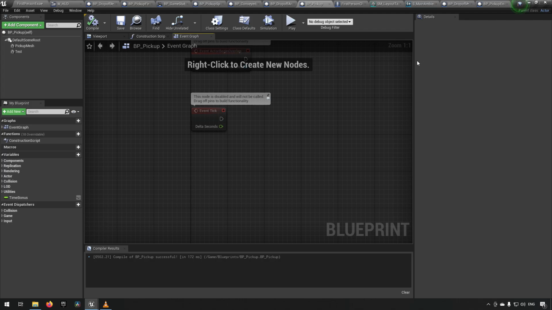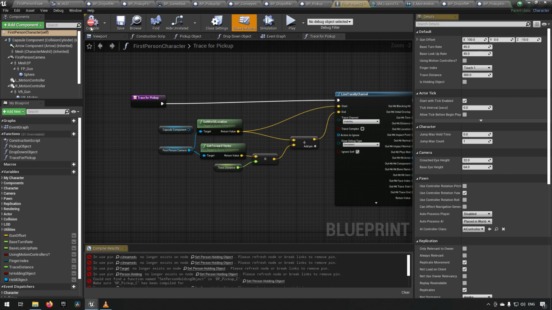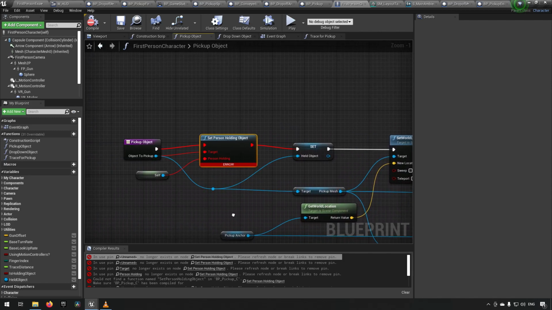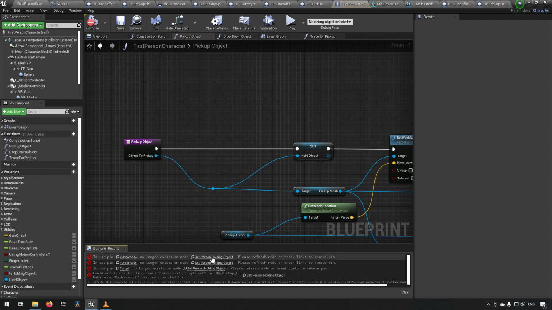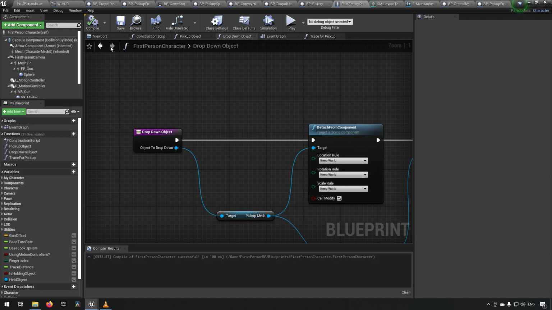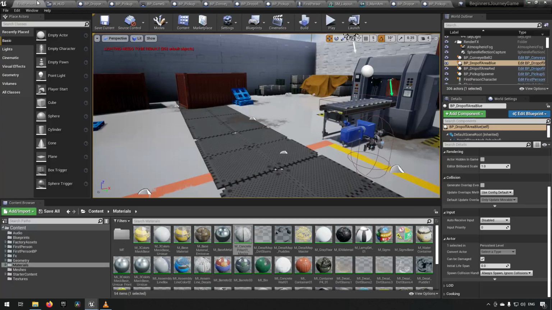However, there should be a call to that. Where's the first person character? You see it has an error, so we'll click on where it has the error. When we pick up an object, we set this variable here. We remove that now. There we go. We compile and go to the next error. We'll bypass that one as well. Compile and go to... There's no more errors. Excellent. Okay, so now we've cleaned that part up.